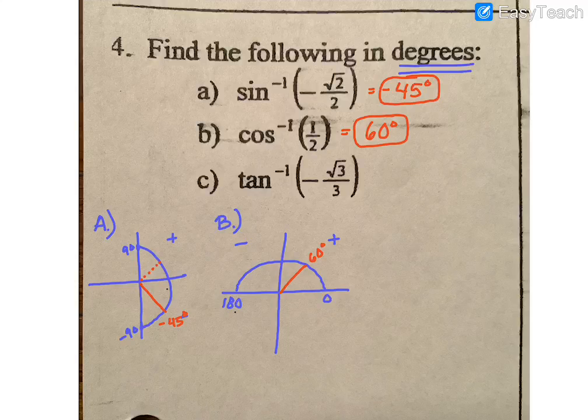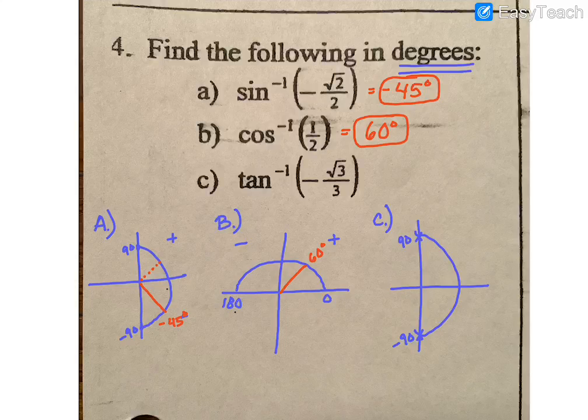And then part C is asking us about tangent inverse. So again, think about your output values. Remember, tangent inverse is very similar to sine inverse in that we traditionally say negative pi over 2 to positive pi over 2, except I'm using degrees. So negative 90 to positive 90. The only difference is that negative 90 and positive 90 itself are not included. So it's up to, but not including those values.